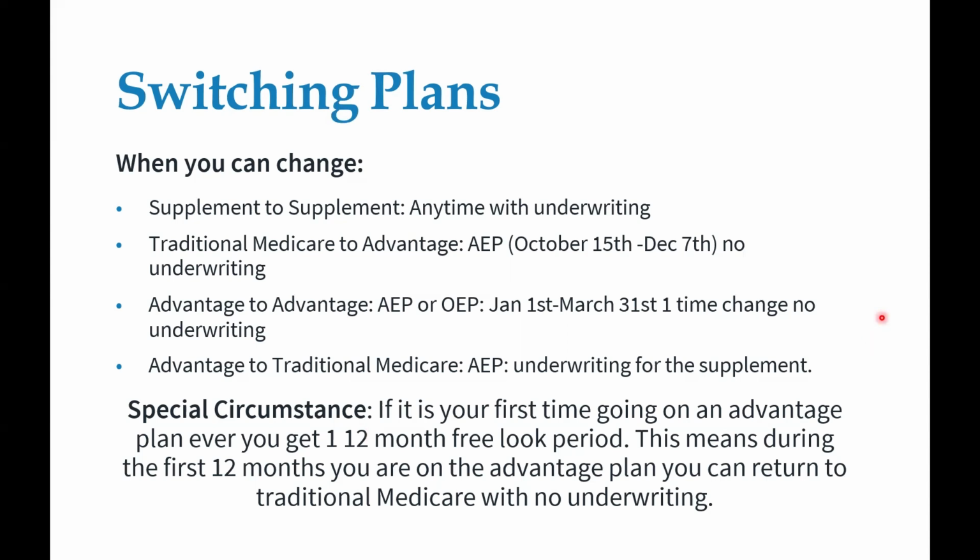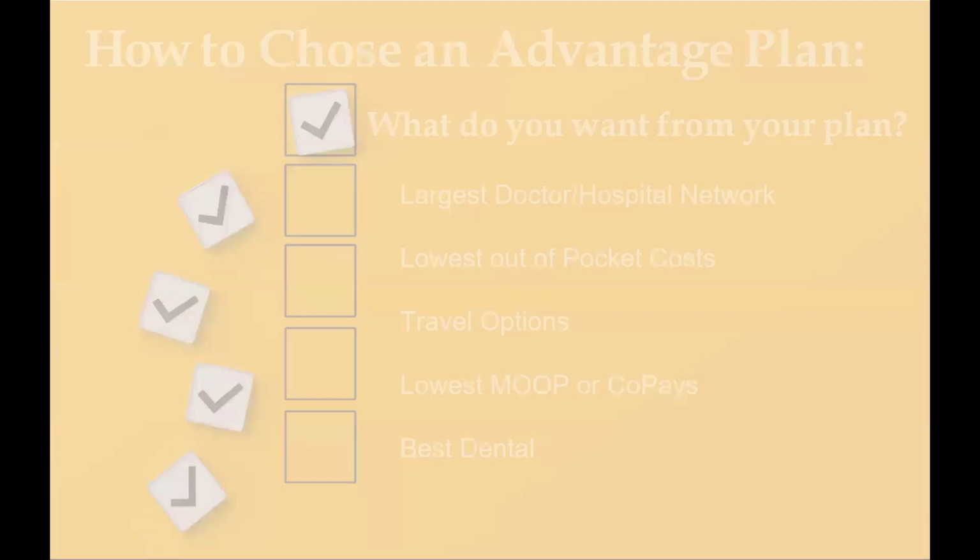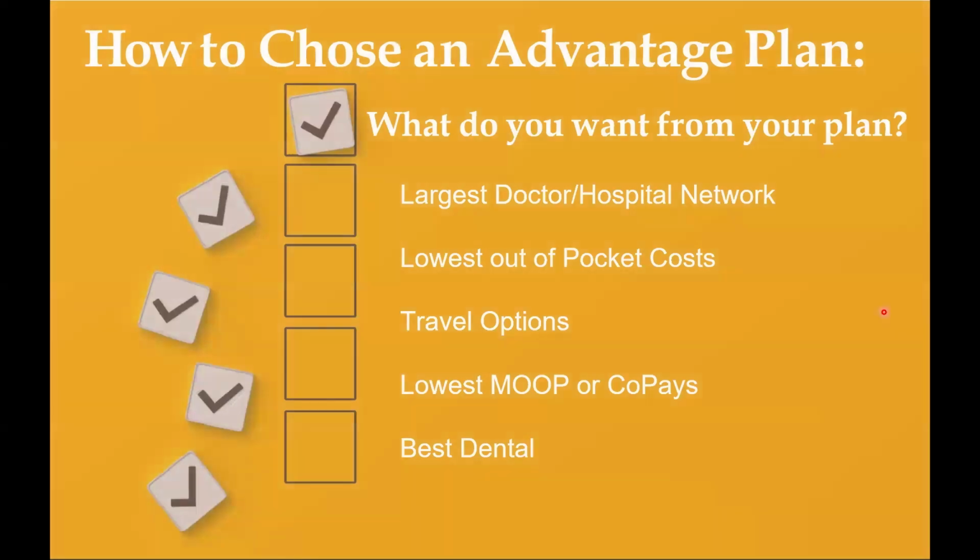All right. We're going to kind of switch gears here and just focus in on Advantage plans. So when I'm talking to people about choosing an Advantage plan, these are the questions that I ask. What are you looking for from your plan? So, is it most important to you that you have the largest doctor or hospital network available? Are you looking for the lowest out-of-pocket monthly costs, premium costs?